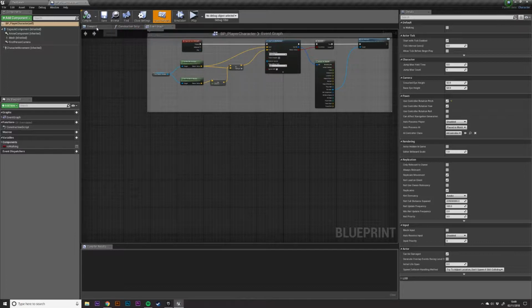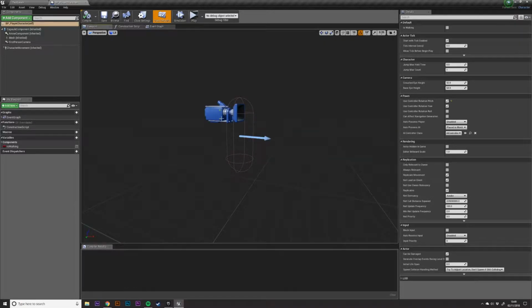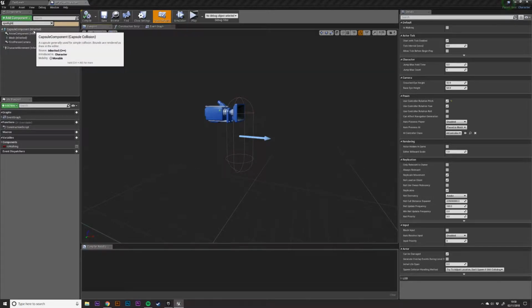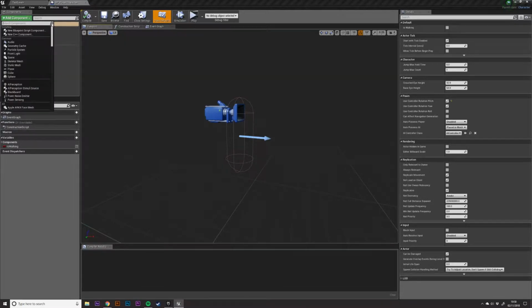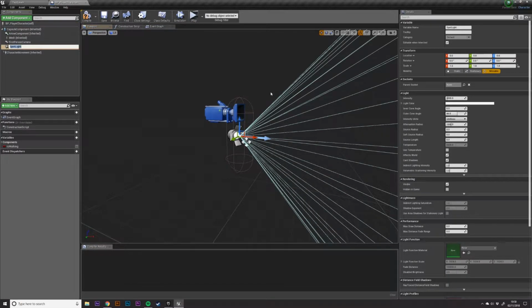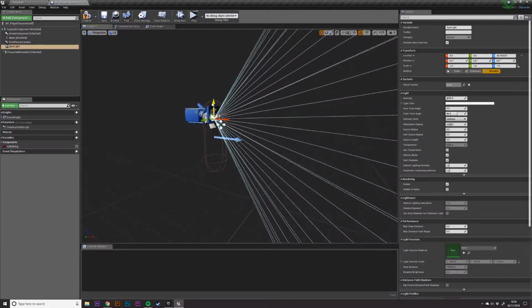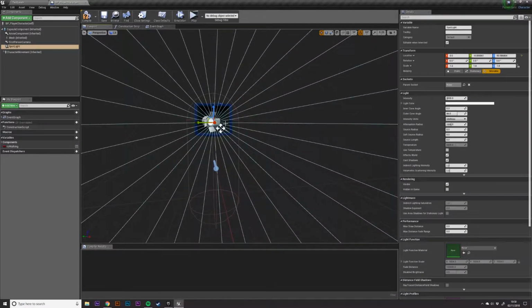So if I go over to my viewport tab at the top, this is where our camera is and our capsule. If I go to Add Component, I'm going to add it as a spotlight. So a spotlight probably makes more sense as a torch, I would imagine. So let's click the drop down there and Add Component. We'll do Spot. There it is, Spotlight there. Let's click Add Spotlight. Okay, so what I'm going to do is move mine up a little bit so it's almost like it's cast directly out of our view.